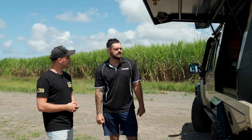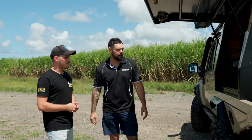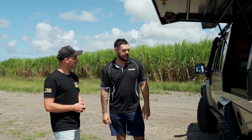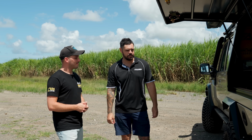But yeah, if you start to go smaller, it does create a little bit of difficulty trying to cram everything in if they do want that sort of a setup in there. But being that it's a 1300, everything is quite easy to get. So if they want to go custom, go custom. Otherwise, if they want off the shelf stuff, we can usually make it fit in that size canopy.